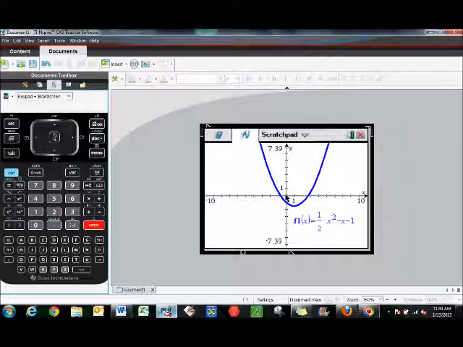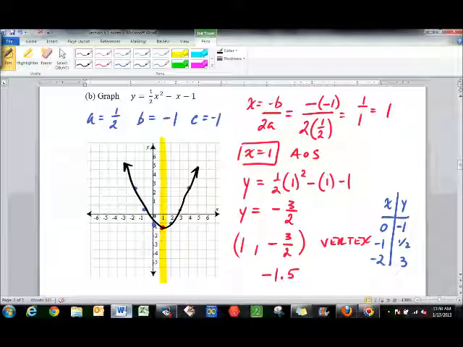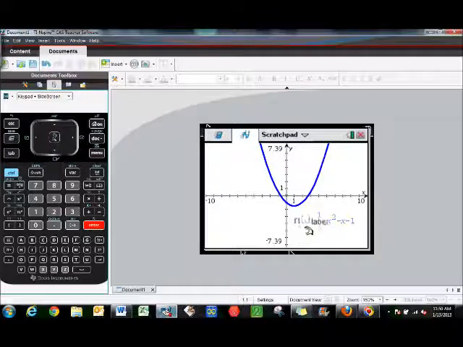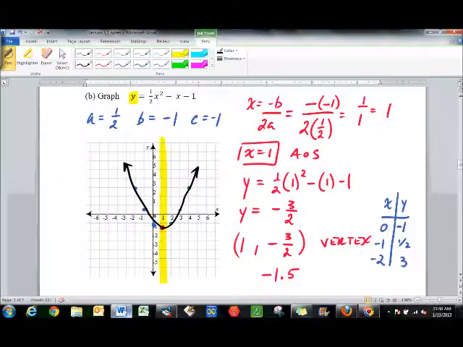And keep in mind, we were using y equals. The calculator is going to be in function notation, so you can see f1 of x. So remember, f of x and y are representing the same thing when we're dealing with functions. So that is graphing quadratics in standard form. Probably the most involved form of graphing a quadratic, and as you'll see in later videos on graphing, other forms are a lot more straightforward and have a lot fewer steps.